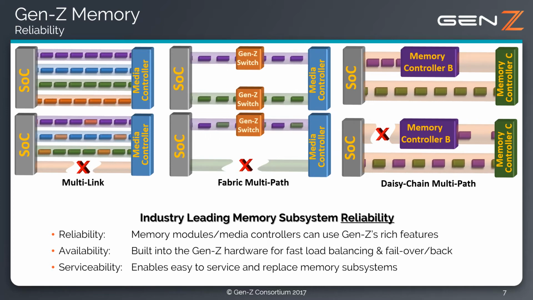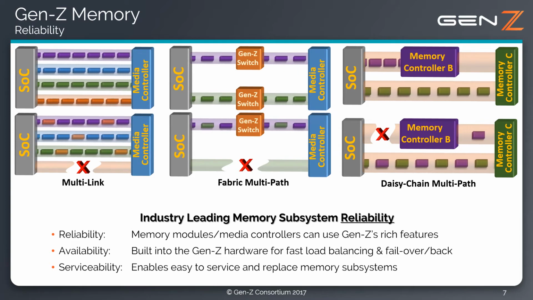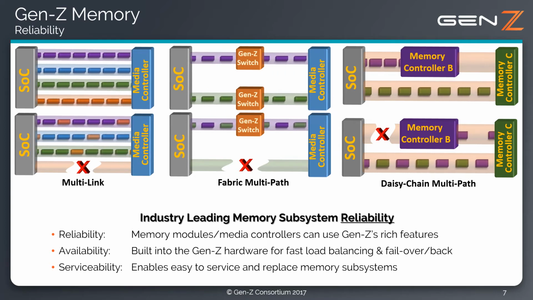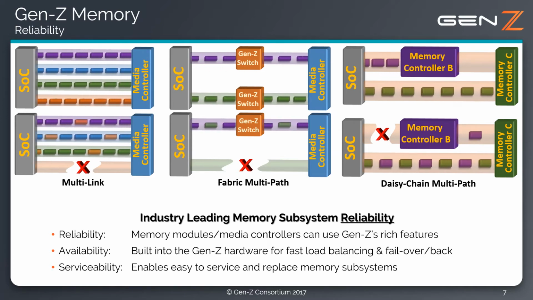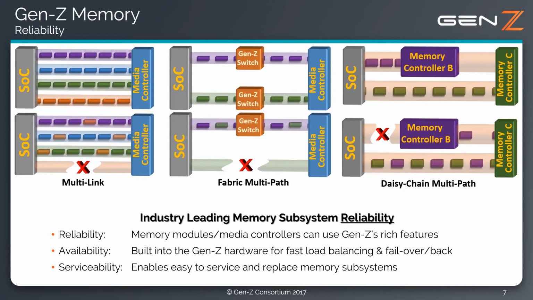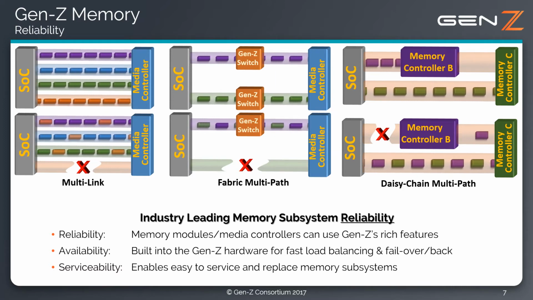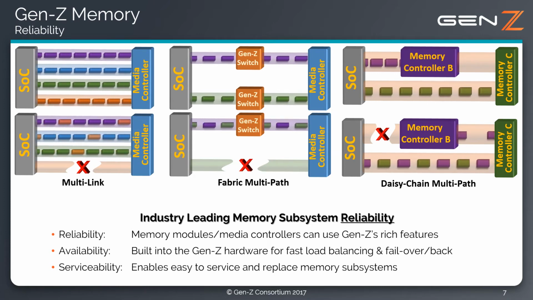The animated figure on the top middle of the page demonstrates traffic flow if all the links and switches are working properly between two components that are connected through two links, one through each of two switches. The integrated Gen Z logic within the components distributes the memory and I/O transactions across these links, load balancing the traffic according to policies established by fabric management.